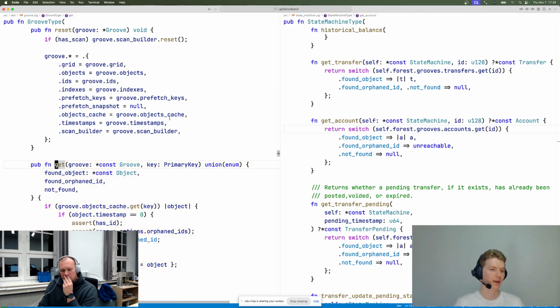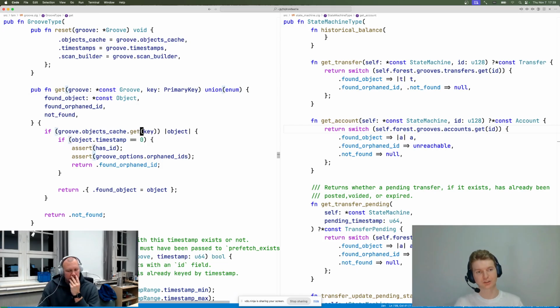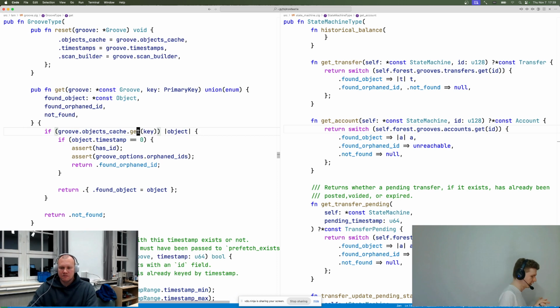Okay, yeah, this one, which is just a synchronous lookup in that hash map. So this is kind of what makes this cache map peculiar. Because on the one hand, we want it to be the cache. We want to say our cache map stores like 1 million accounts. And if you need to work with like 2 million accounts, then we will evict the 1 million least recently used accounts. We just forget it.